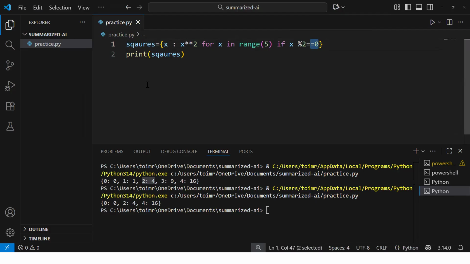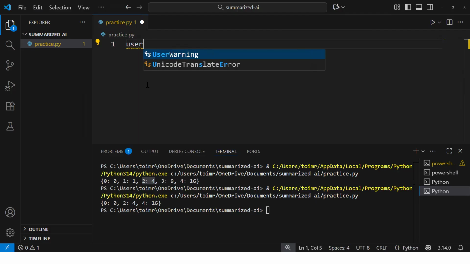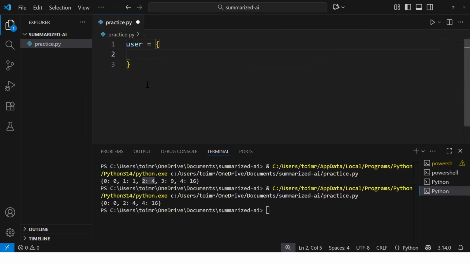Now we can also have nested dictionaries. So for example, if I say here again name as Mike. Now we can say age as 15. Now I can say address.